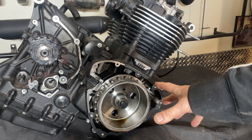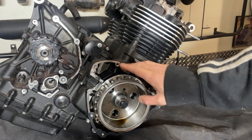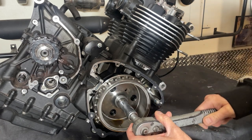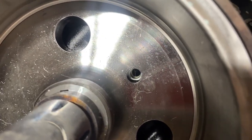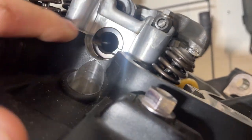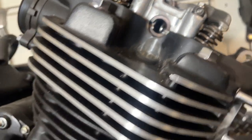What we need to do now is lock it - there's a hole there which lines up with another hole in the block, and you put a pin in there to lock it at what I assume is top dead center. On the camshaft there's a slot which you have to line up with the head. I believe we're 180 degrees out - I think that slot's got to be up the top because there's a tool that goes across the flat and locks into that to hold it in the right place, so we've got to turn the engine over another turn.